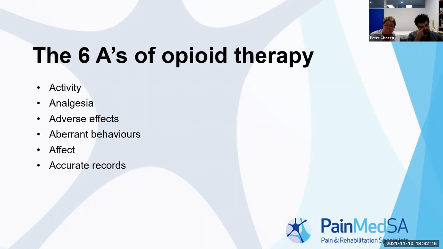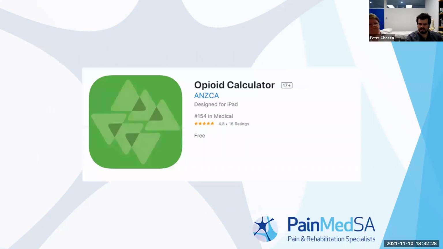So the next thing that I like to do as well, we talked about keeping things objective in regards to a subjective thing such as chronic pain, is the use of a handy little app that I love, called the Opioid Calculator. Now, I'm not sure if anyone's seen this one, but it's one that I love to talk to even patients about, where you can actually go through and basically calculate what the oral morphine equivalent daily dose is for patients. And it's irrespective of what opioid they're on. It can be codeine, it can be buprenorphine or a Norspan patch, tramadol, oxycodone, that sort of thing.